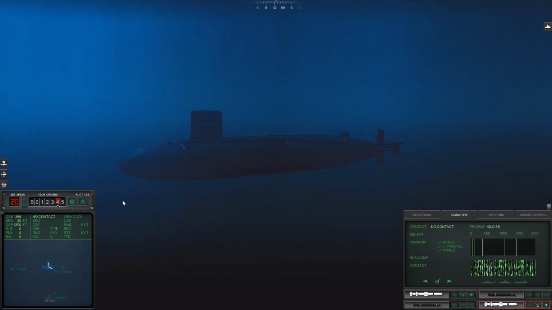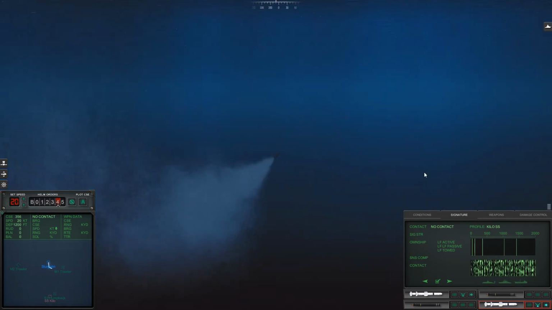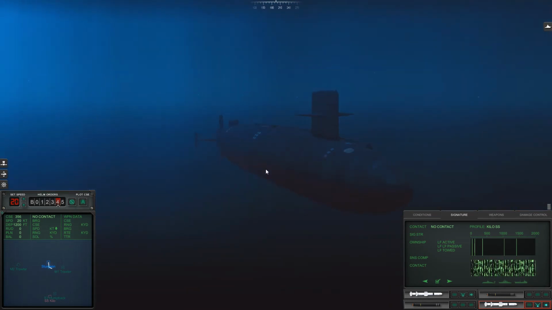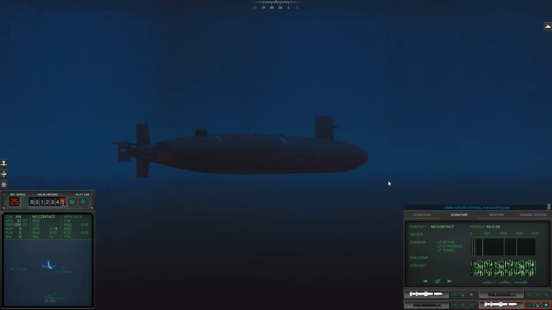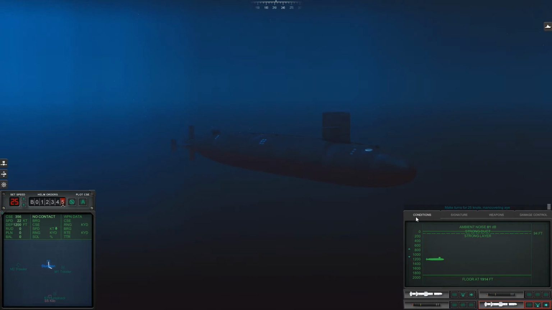Right, I am going to speed up time in an attempt to open the distance. Whoa, that is not good. So we've had a weapon fired at us. Okay, we're going to go up to ahead flank. Make turns for 25 knots. Maneuvering, aye. See, this is what happens when the game gives you a hunter-killer mission when you've got no torpedoes. What is going on? Right, okay.